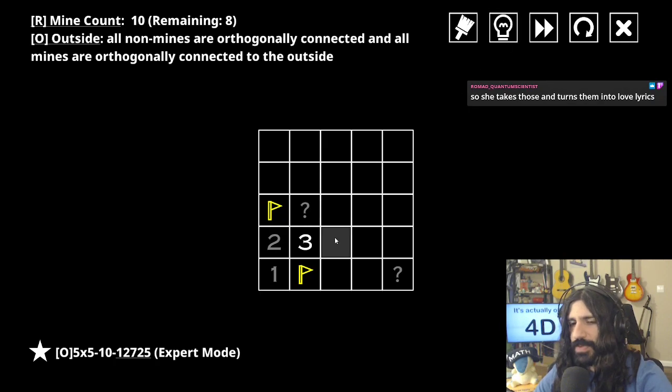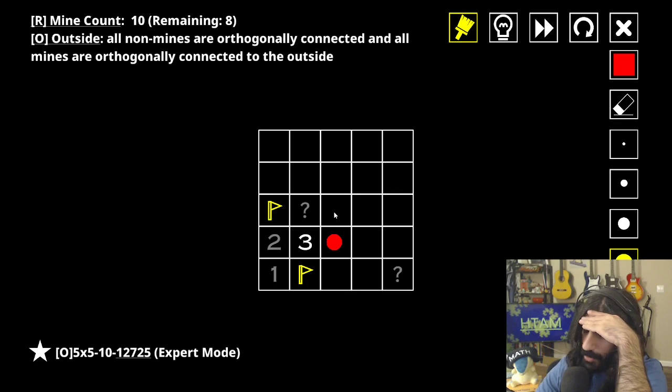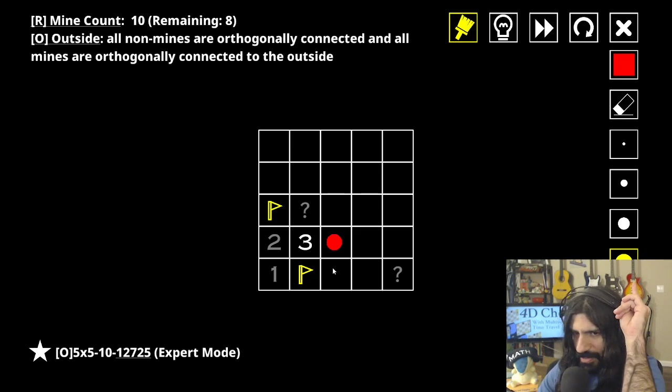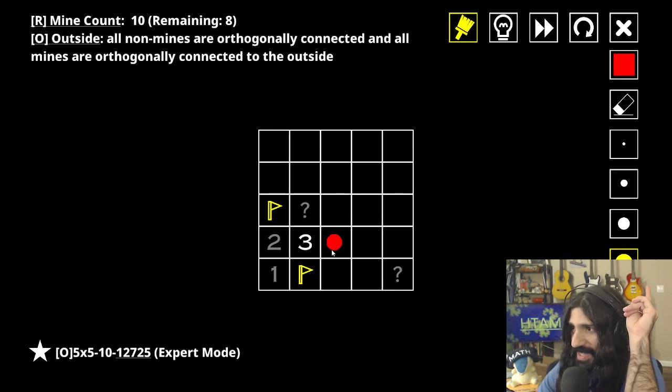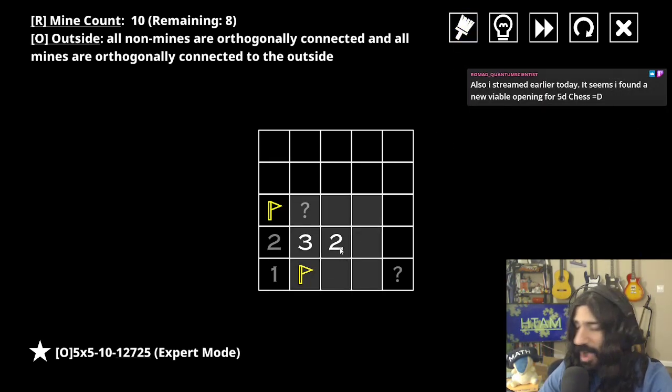Okay, check it. All mines are connected orthogonally and connected to the outside, right? So if this was a mine, then this would be a non-mine, and this would be a non-mine. For the non-mines to connect orthogonally, this non-mine would have to link up to these non-mines, which would mean that this mine is an island, which is not allowed. So this must be a non-mine. How crazy is that? I think it's pretty crazy.